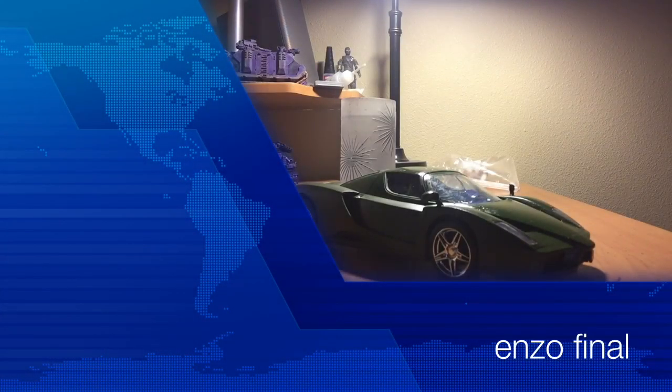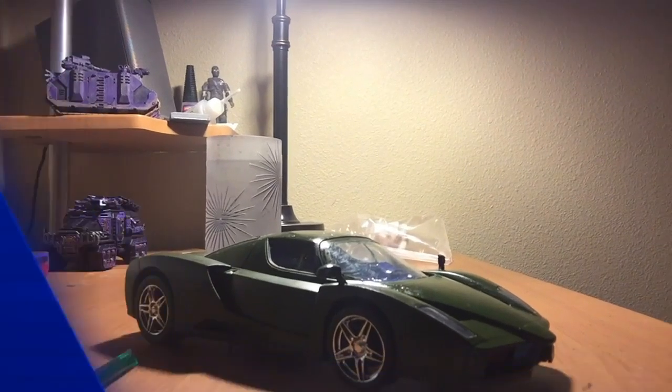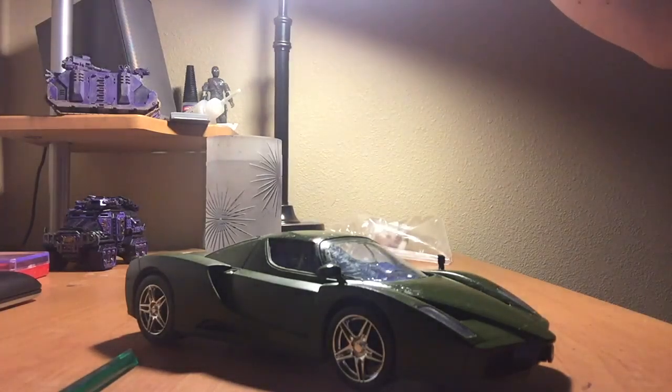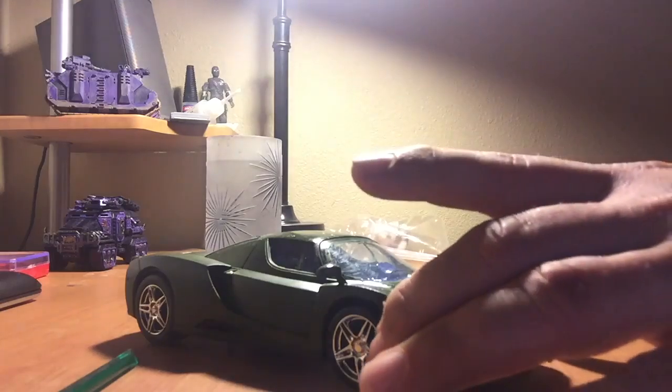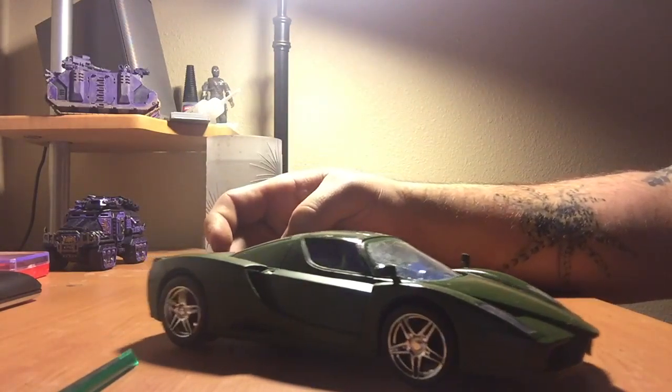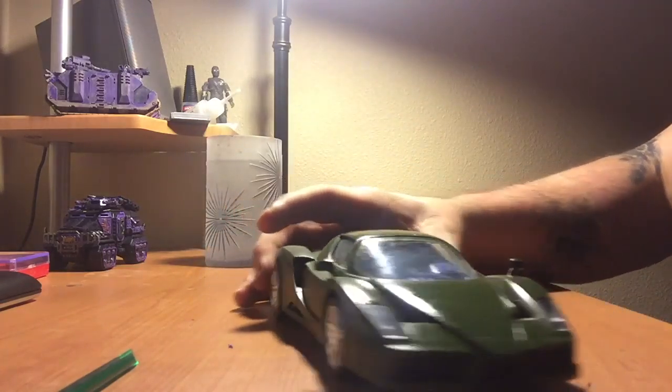Well, it's time to do another video. I basically have the Ferrari done. As you can see, it turned out really nice. It's not perfect by any means, but I just got it up and painted.